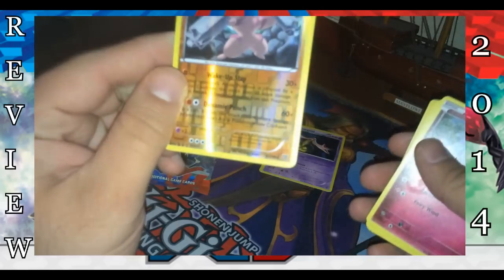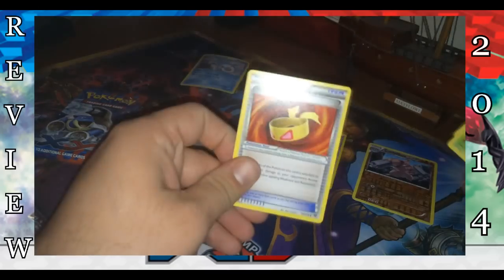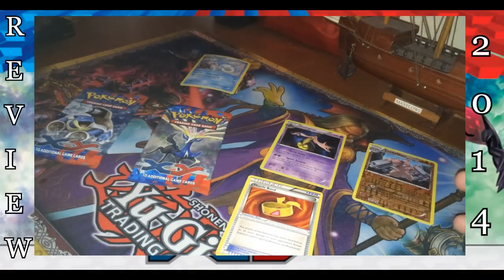The Conkeldurr is a reverse foil. That is a regular rare. It is not a holo rare. And of course, Muscle Band too. Really good pull. Like a $5 uncommon. Good trainer card. I know it sees a lot of play competitively, so that's cool.